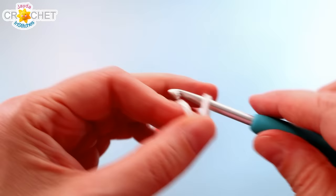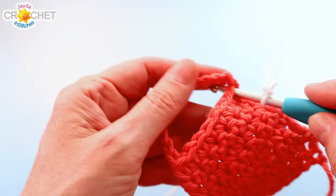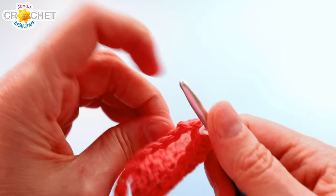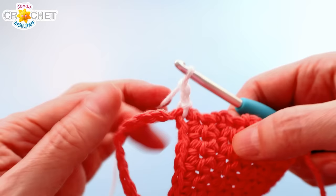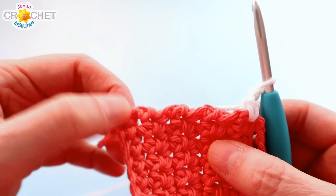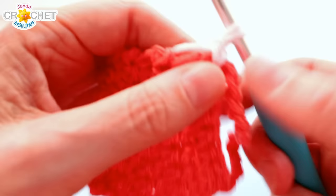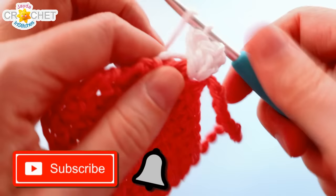We're going to work our frill now. If you're changing colors, you're going to begin with a slip knot on your hook. If you aren't changing colors, you've already chained two. The rest of us are going to join our yarn with a slip stitch in the same stitch that we attached our neck strap to — that very end stitch there. And now we're going to chain two, so everybody should be at the same place. We're going to turn our work and identify the edge of each of your rows — there should be eight of them. You're going to work three half double crochets into the same place that you joined your yarn, then find the edge of row two and work four half double crochet into the edge of that row.